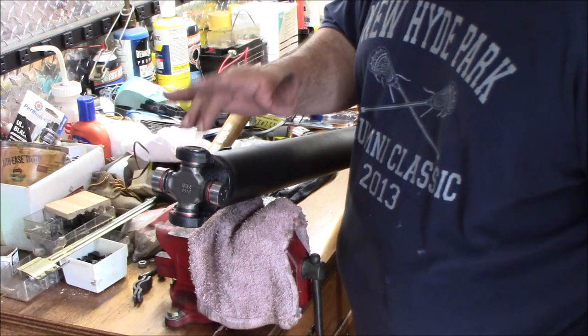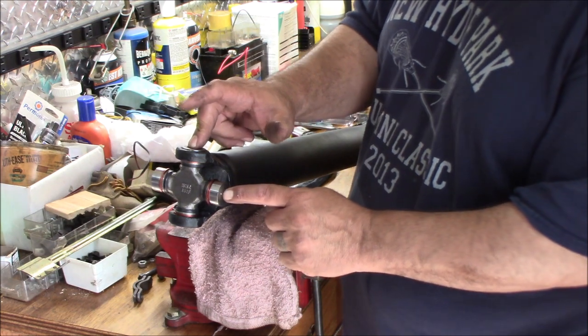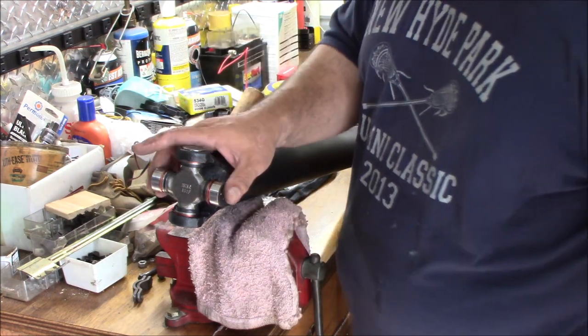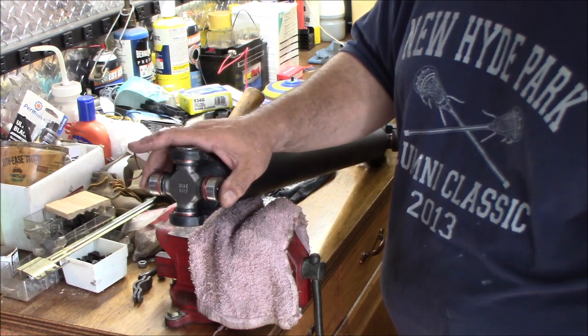Like I said, those K5s, they're tough on the rear. This U-joint in particular, they're very tough on, and I've always had it fail on my other one. That's why I wanted to do the severe duty. So we're just going to do the same exact thing.